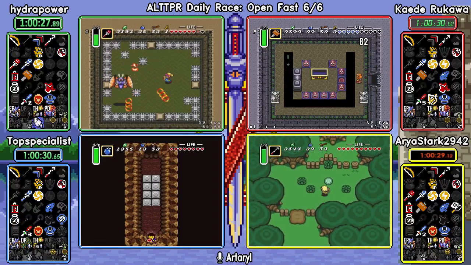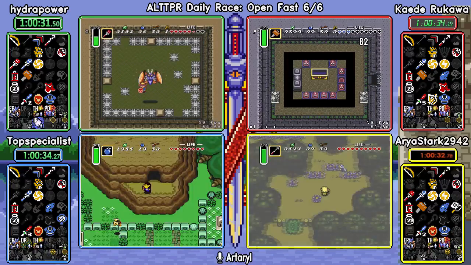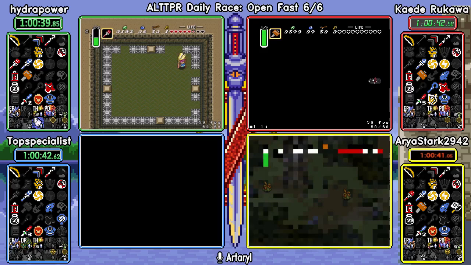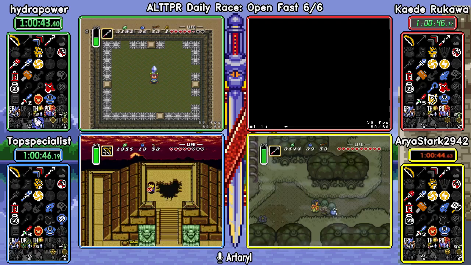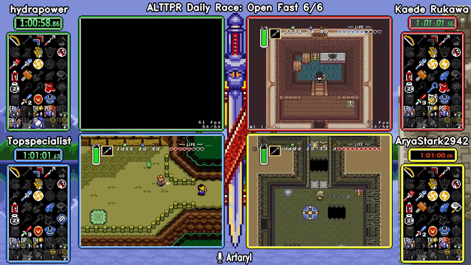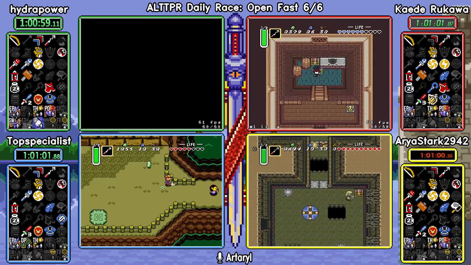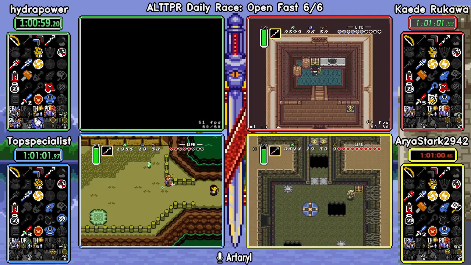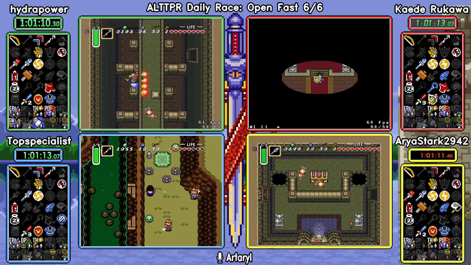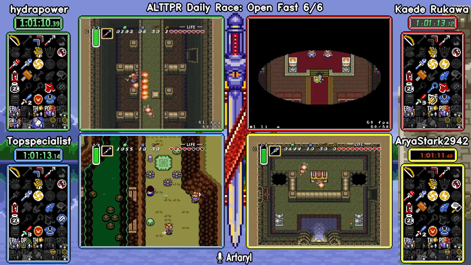Top Specialist is doing some of the mirror checks with Graveyard Ledge. Nothing on Mothula, but another crystal for Hydropower. And Hydropower is a crystal away from being able to go kill Ganon. Seems to be the closest of our racers here with these checks. Of course, we know where the mirror is. It's in Mire Shed. So if either one decides to go to Thieves' Town, get the flute, and go to Mire Shed, they will be in go mode. We are actually in no-go mode on our side.